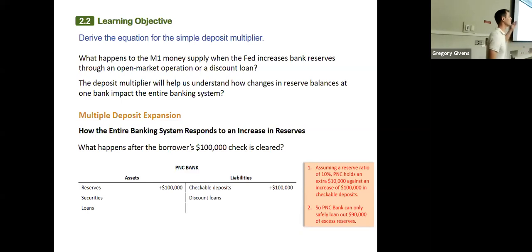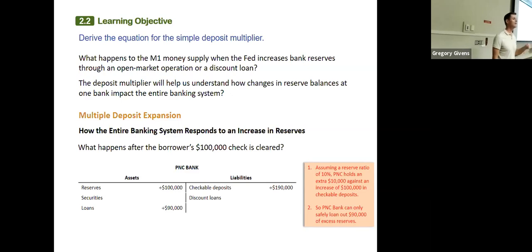And so what do the good folks at PNC then have an incentive to do if they see an increase in excess reserves of $90,000? They don't just want to hold that with their reserve account with the Fed, but rather they'd like to lend it out to investors and potentially earn more interest, okay? And so PNC now finds, Levi, let's say you are a second investor and you decide to take out a loan from PNC in the amount of $90,000. That's the maximum that PNC can loan out and still meet their reserve requirements, okay?